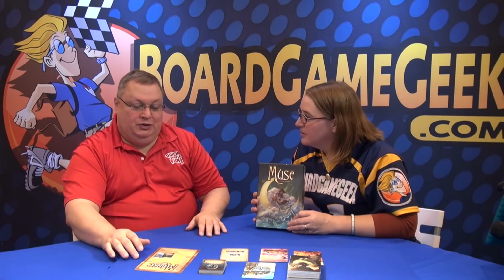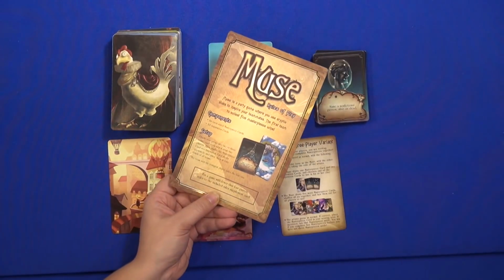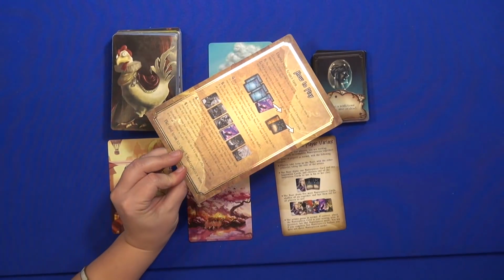Correct. Muse we just released yesterday, so it's obviously very new to everybody, but it's been doing pretty well for us. As you can see, it's a really nice looking game with a lot of beautiful art in it. And we are just pointing out the beautiful gold foil, which I'm not quite sure will show up on camera, but it literally has a sparkle to it on the front. And also on the basic rules. The rules, this is the entirety of the rules. There we go, that's it.